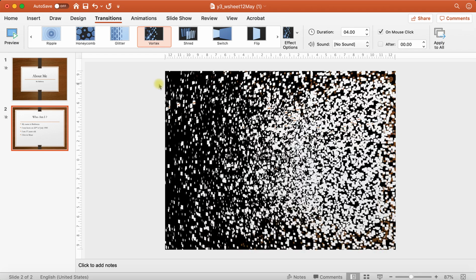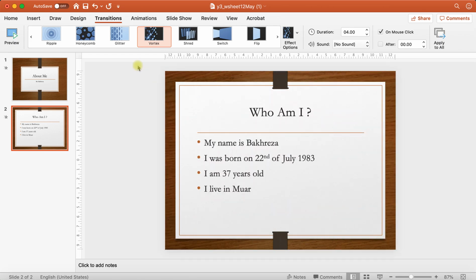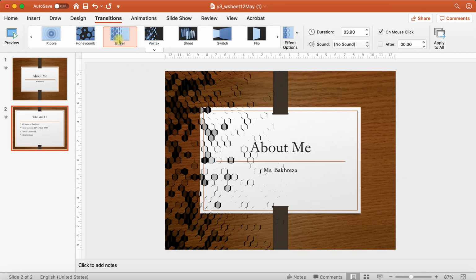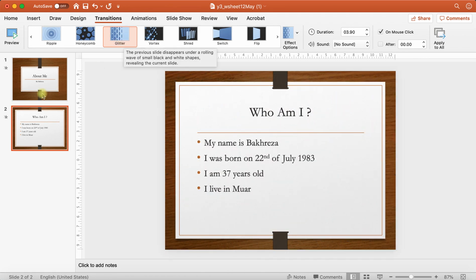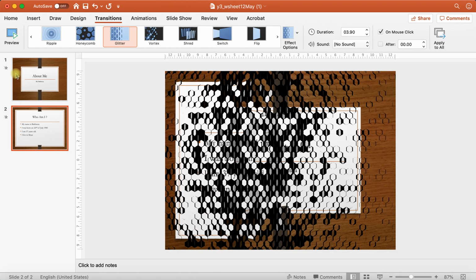You can choose any kind of motion you like. For this example, I'm going to choose glitter. If you click this, you see the star, which means this slide has its own transition, and then you click this one and it plays it for you.